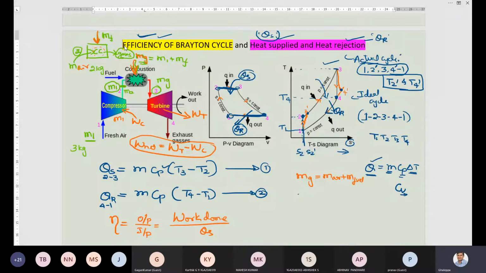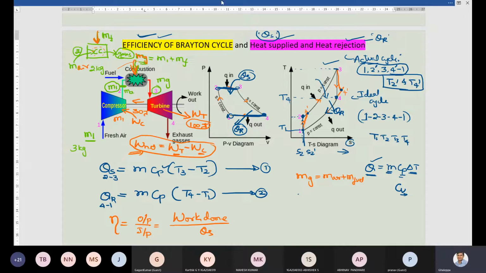For example, the turbine is giving 100 joules of energy. Out of the 100 joules, 30 joules of energy you are transferring to the compressor using this shaft. How much are you transferring? 30 joules. If I ask you what is the net power or net work done by the turbine, what will you do? 100 minus 30. That is, 70 joules is the net work done from this cycle. So keep in mind, this is also one formula. And the work done by the turbine and the work done on the compressor, he may give values directly, or you may calculate using some formulas that we will discuss later on how to solve.